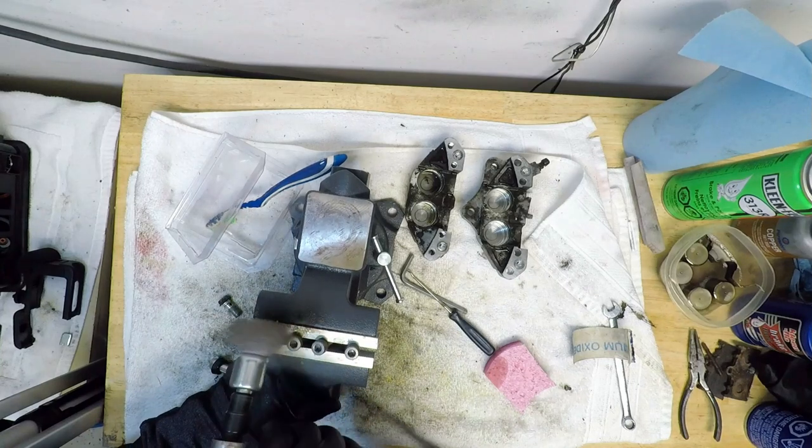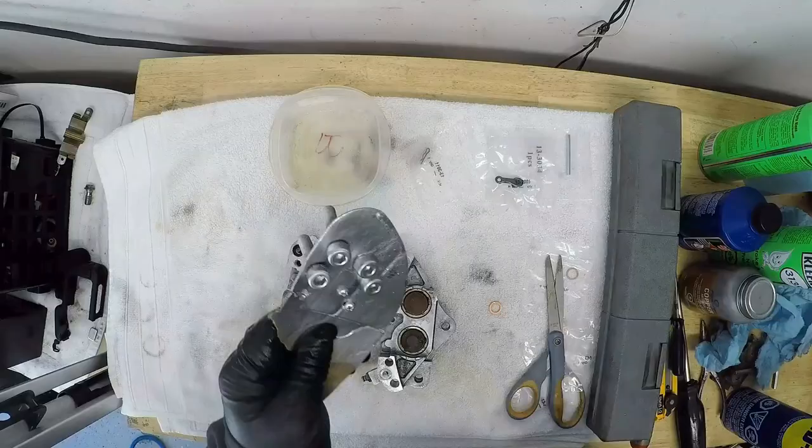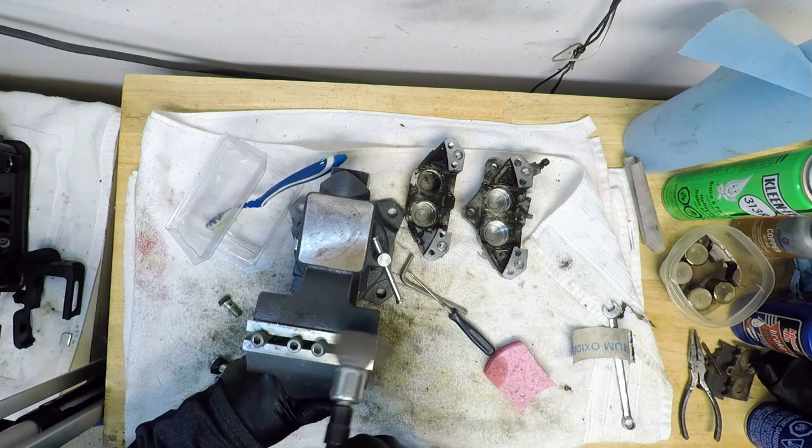hold the calipers together. These will get a little love from a wire brush and then some metallic paint and a coat of clear. You could easily just replace these bolts if you want, but I'm working on a budget and a fresh coat of paint will make them look good enough.